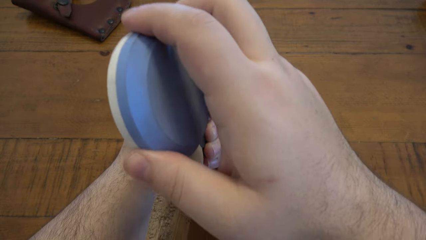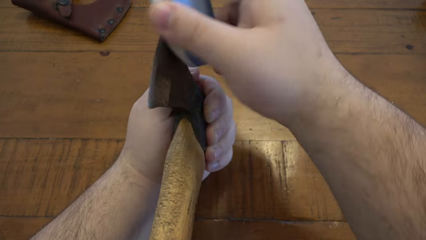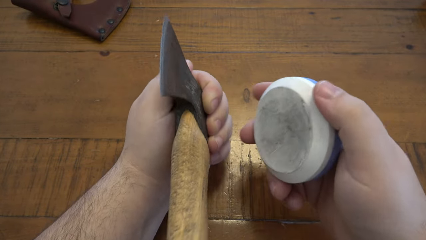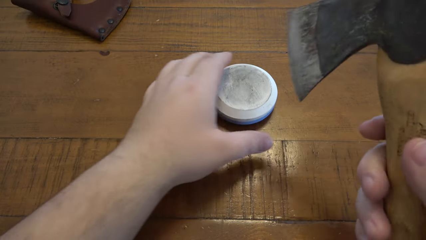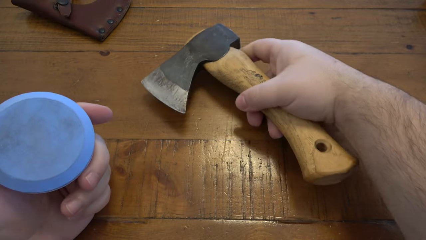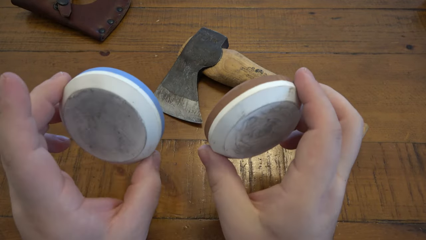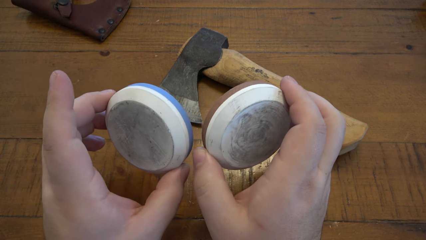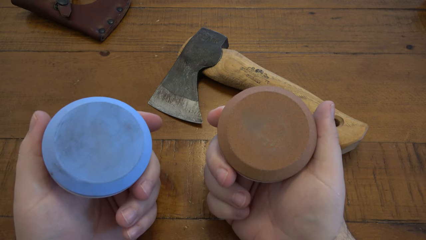Very simple - you can do single passes or the circle thing. Whatever you do, it's fine. Start on one side, flip it over, do the other side, take the burr off just like you're sharpening a knife. That's what these are for. These are puck sharpening stones. They've been around forever - your dad saw them, your grandfather saw them, your great grandpappy saw them, and they work very well.